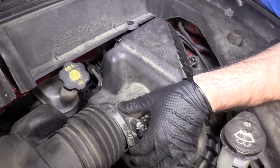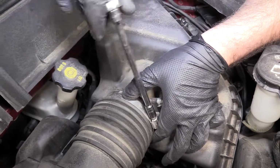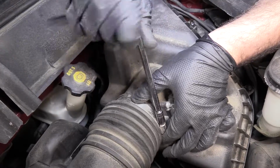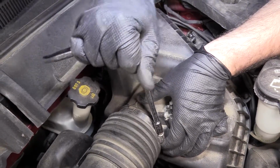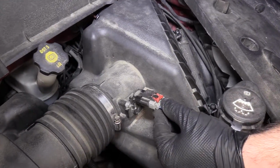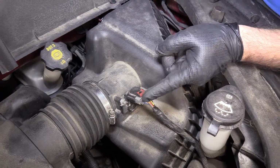Don't forget to tighten this hose clamp if you took it off. And hold it in place so it stays where that keyway is. If you look, it's tight. Plug the mass air meter back in. Click when the lock's in place and push the red lock in.